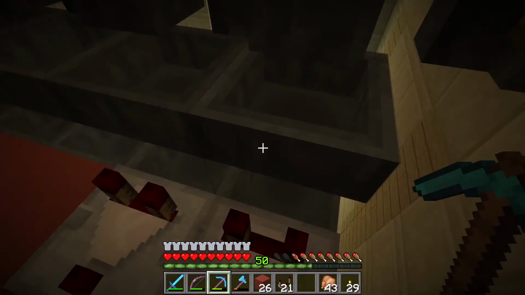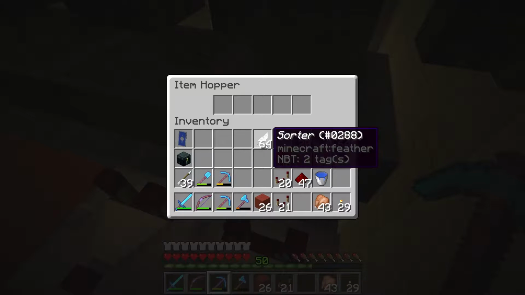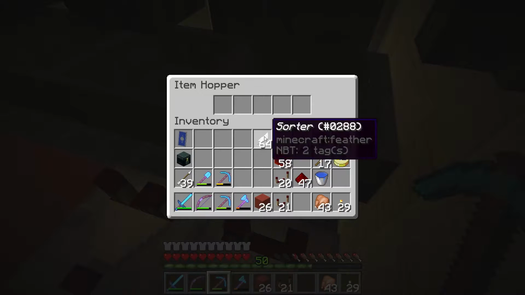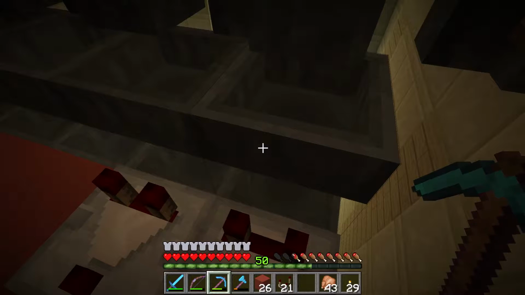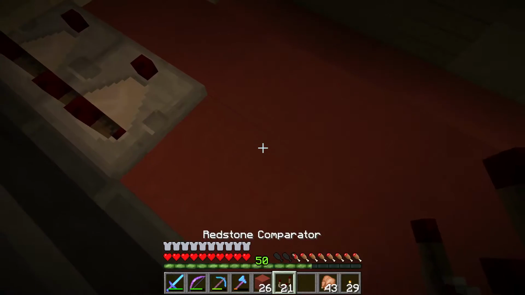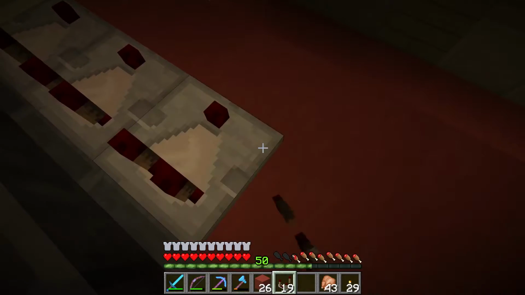But anyway, in each hopper I have this named item here, so even if somehow feathers were to get in the system, which they shouldn't, they wouldn't be named anyway. So I'll have those running across like this, and then a bunch of the item that I want sorted into that chest there. And then everything should work fine then. So I'm going to go ahead and speed through the rest of building this.